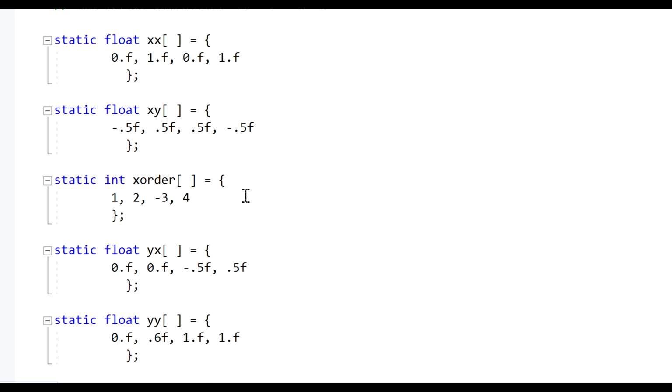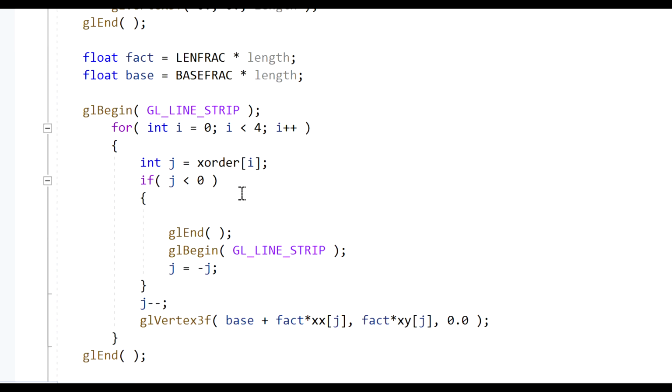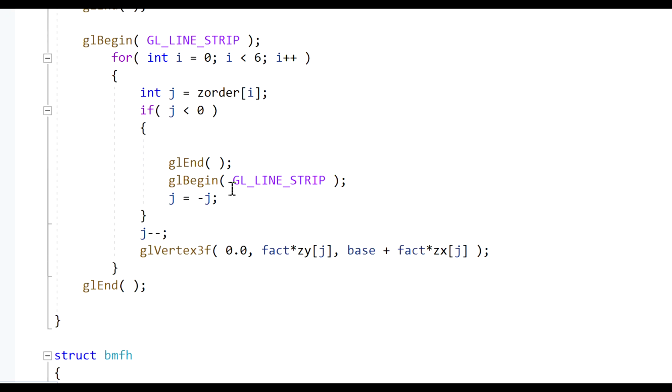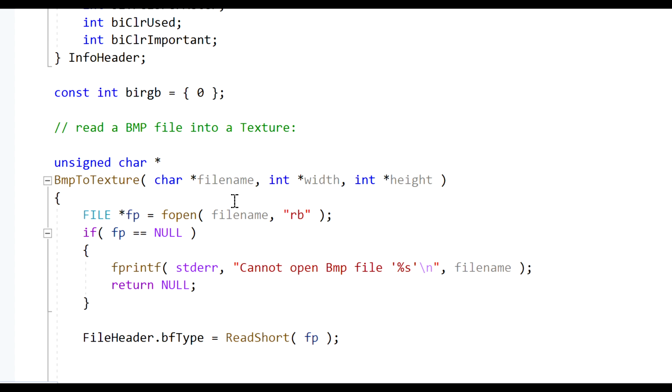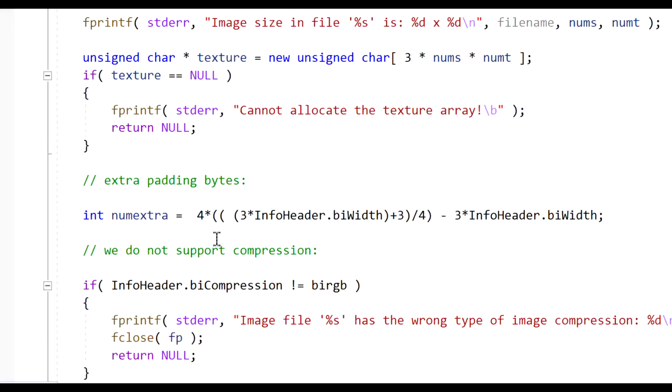Now, down here, some handy utilities. Here's just a little utility function we wrote to draw X, Y, Z axes. That's really nice in all your programs because as you rotate the scene, you can see how your scene's supposed to be oriented. This function here is to read in a BMP file and use it as a texture map. This will make more sense when we get to the texture mapping notes, but it's here for that. You don't need it now, but boy, you're going to need it later.